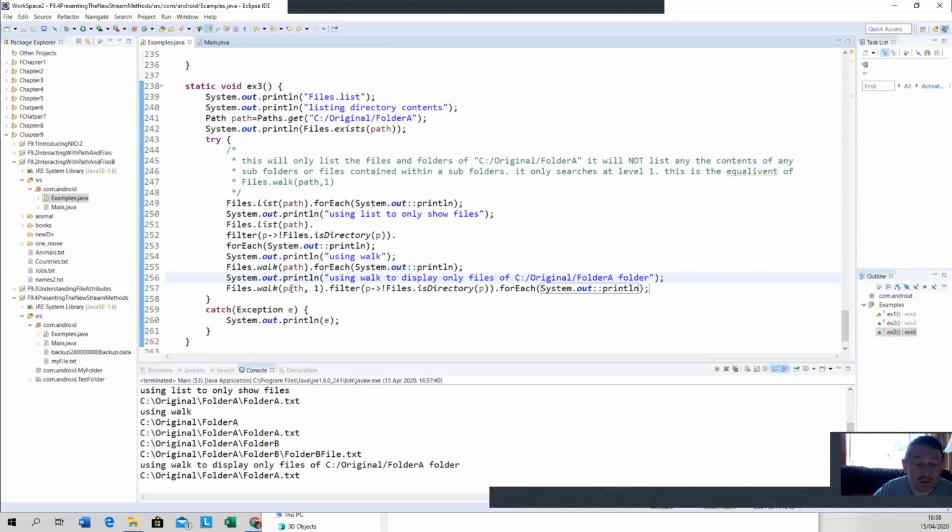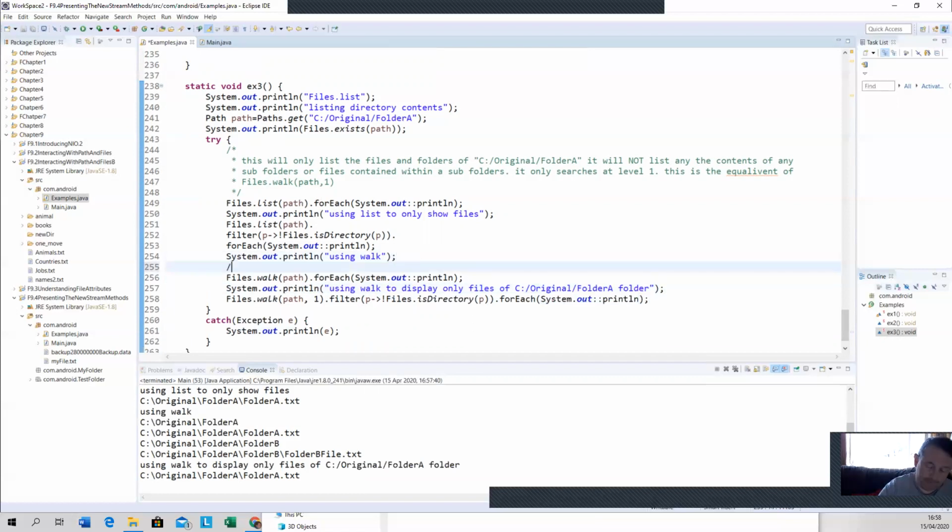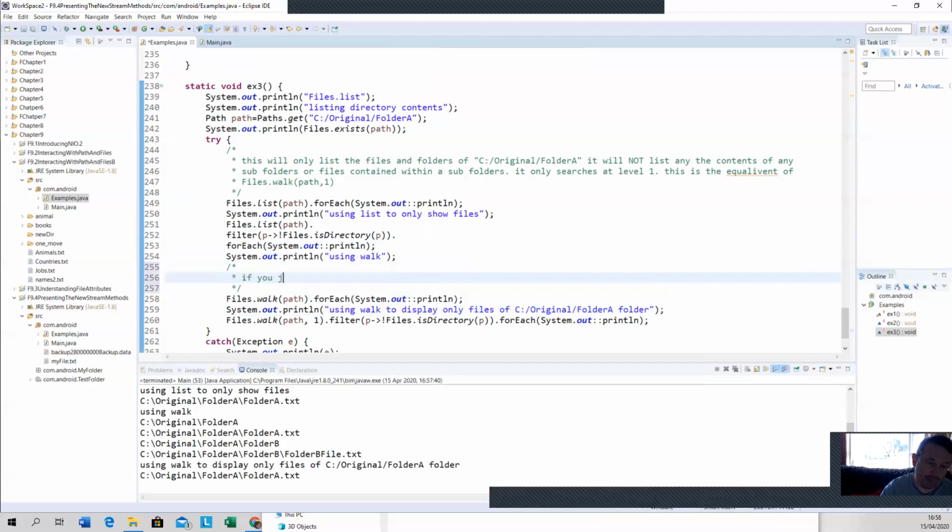So this is to one depth level 1. Now, if you just use walk without a depth, it will display or it will pick all files, folders, subfolders.